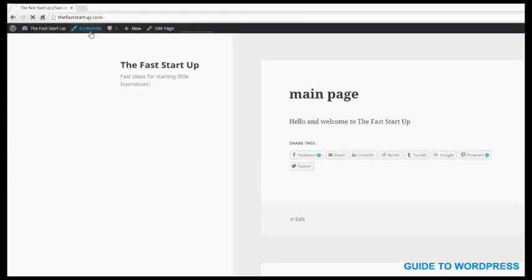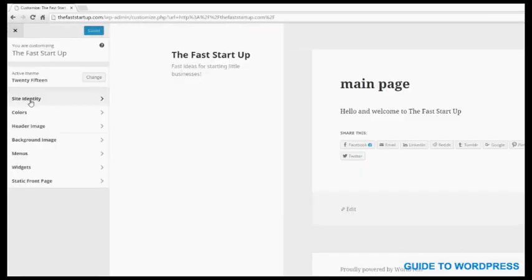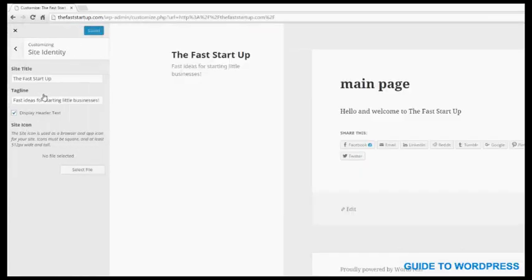And then let's go to the customizer again, and let's look at the site identity. Now this is where you can change the site title and the tagline. The tagline is just here on the site and the site title is there. You can remove those if you want to, because you might want a logo for the website, and in that case you wouldn't want the site title and the tagline displayed as well as the logo. You can change that just by editing the text.